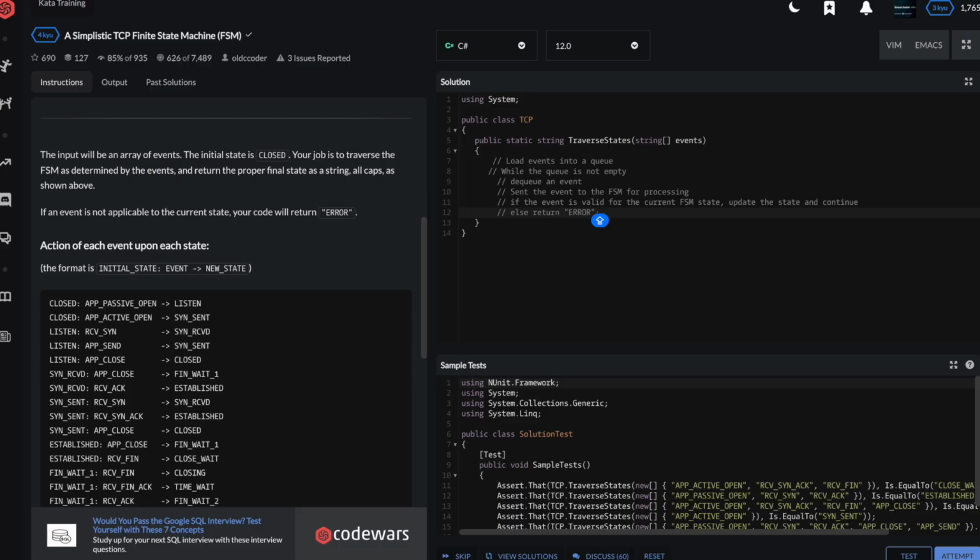And then finally, at some point you're going to run out of events in the queue, and then it's as simple as just returning the current state of the FSM as an uppercase string. And that's it.